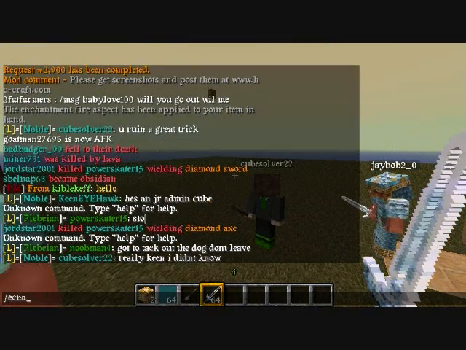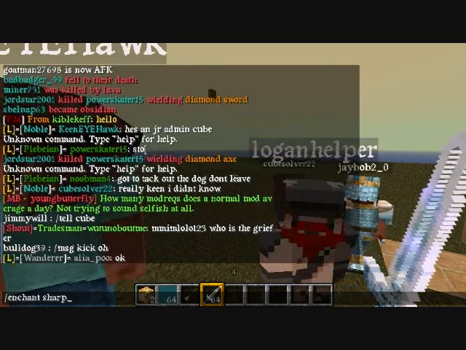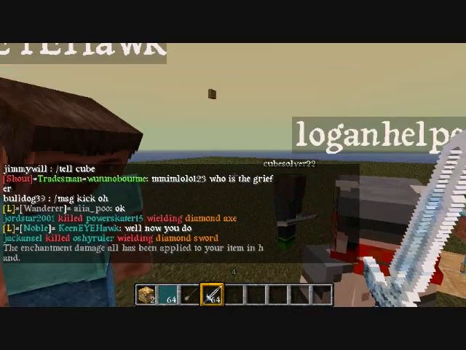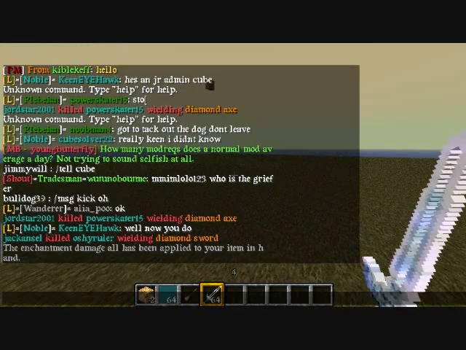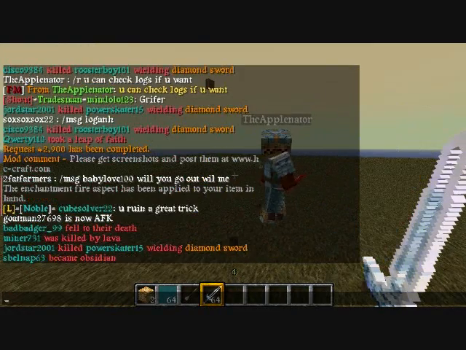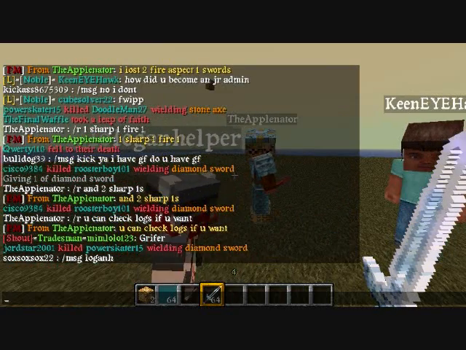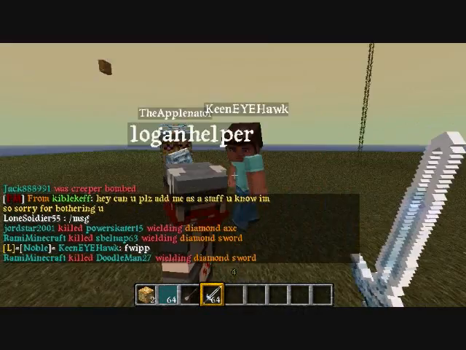If I could just type in enchant right. I don't know what's wrong with me today. Nothing, it's my keyboard. Always blame your tools instead of yourself. That'll get you far, won't it? Okay, so, sharpness 2, what else did he say there? Fire aspect 1. Yeah, I'll just give him 5 of those.